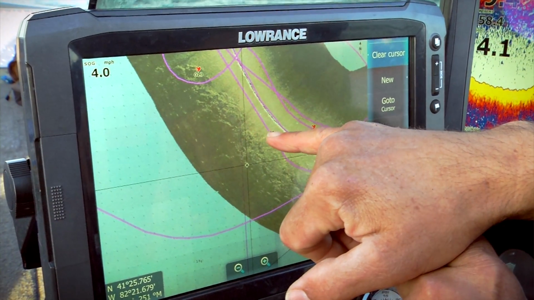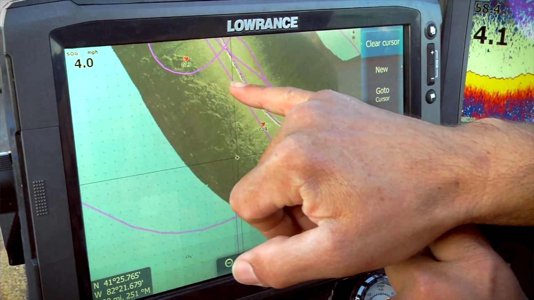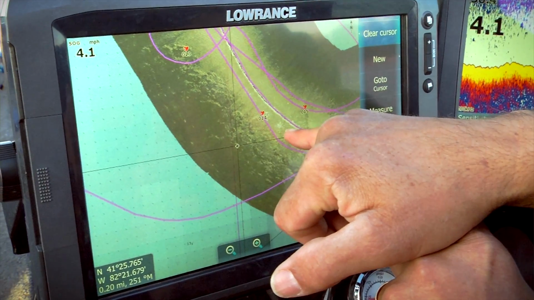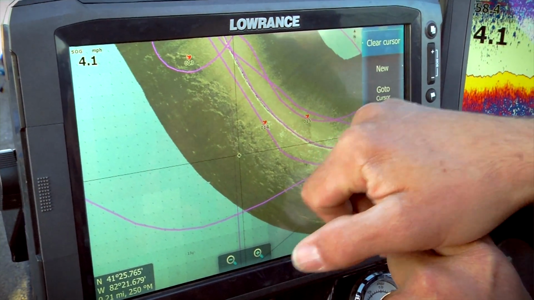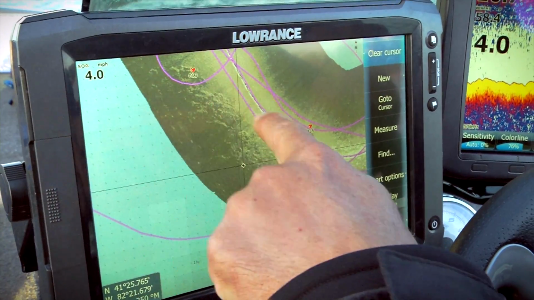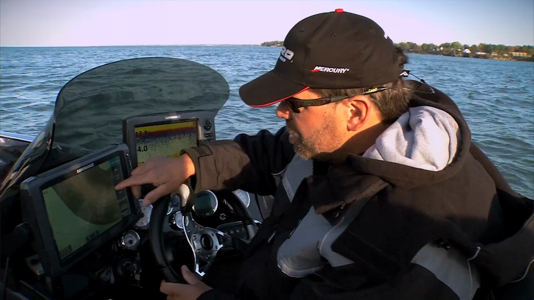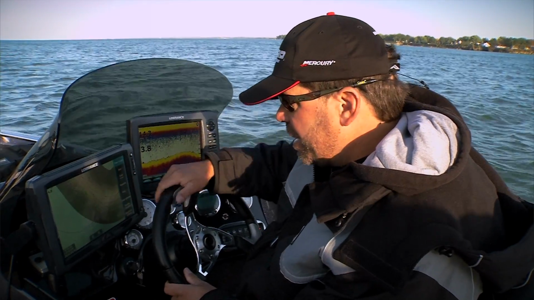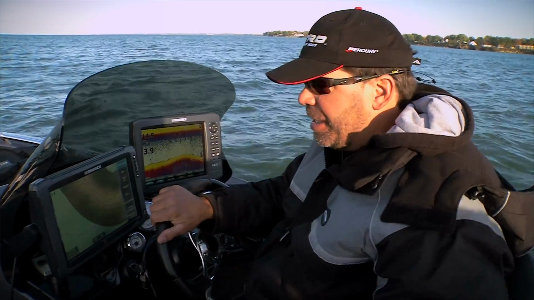Here's the rock out here, back here. Here's the rock transition, there's one of my spots, it curled in, there's another one of my spots. So this is actually laying it on there. So now you wouldn't even need those waypoints, you could follow along that transition. So there's a couple different ways you can keep track of that transition right on your screen here.